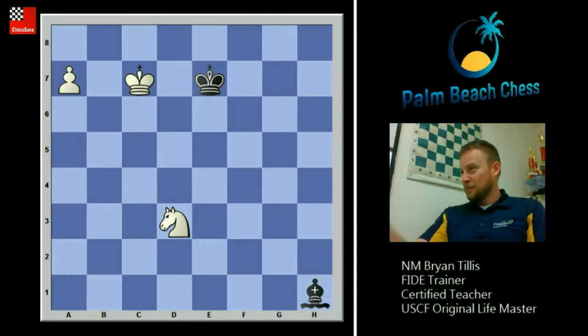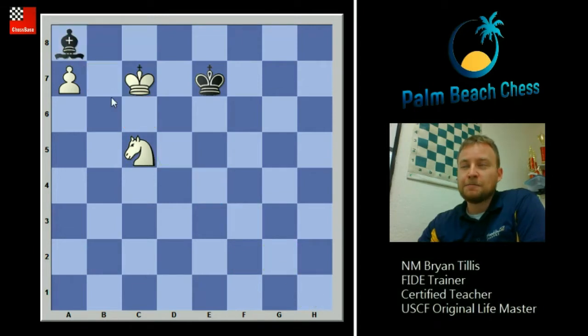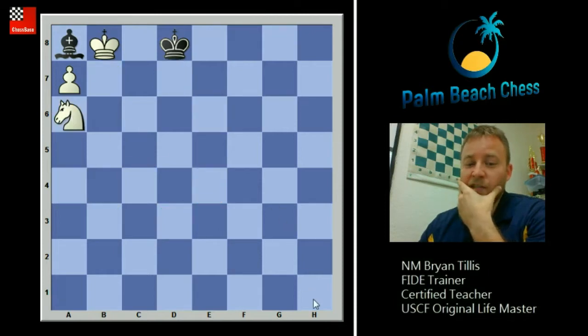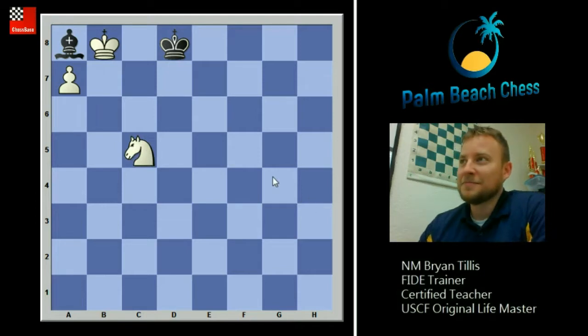All right. Knight C5 was the first one I calculated too. Bishop A8. If king b8, then I was looking at that move. Knight a6? Oh my god, no! Knight a6? No, what did you do? But instead of king b8, you did knight e6. Okay, too many words. All right, one at a time.